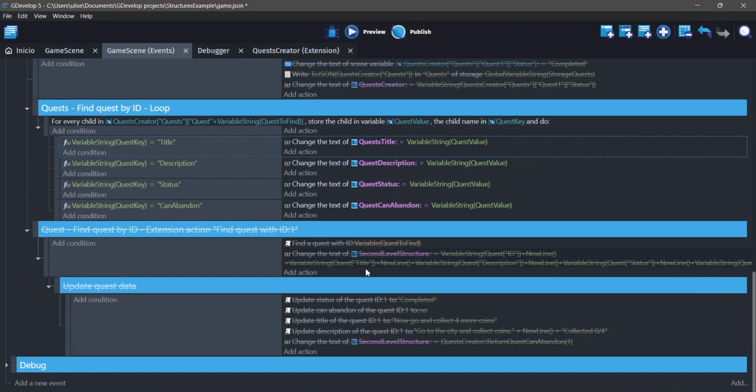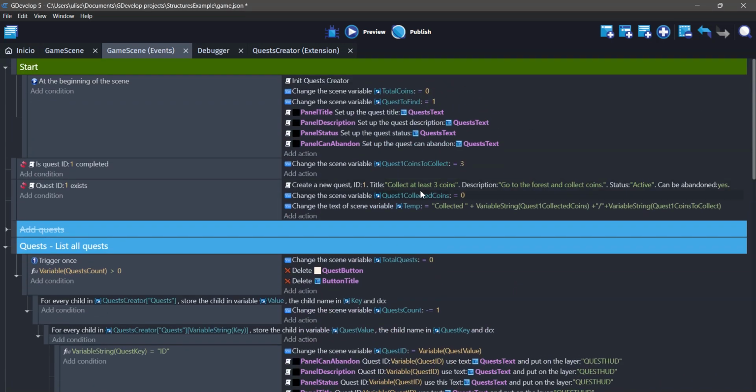they are going to be replaced with that quest data, because we are saying here get the data from quest 1, and if this key is title, add that value, which is here, quest key, quest value. The value in this case is collect at least 3 coins.